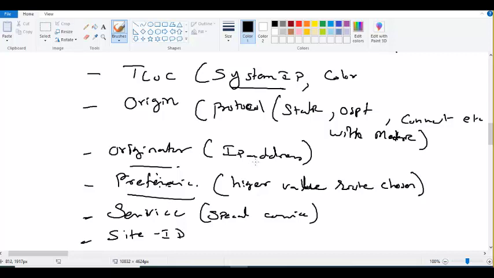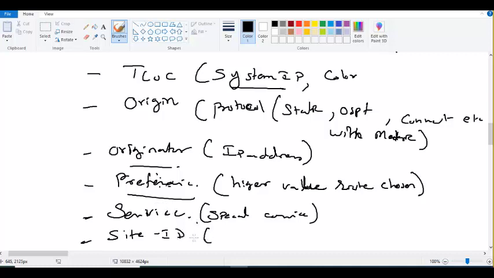It's not a WAN IP address. It is not a system IP address also. It is a kind of identification given to the edge device. You can compare this to a router ID in OSPF.